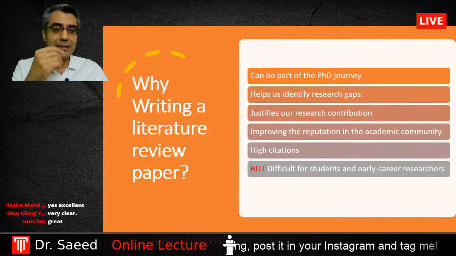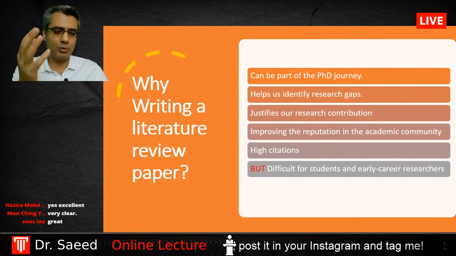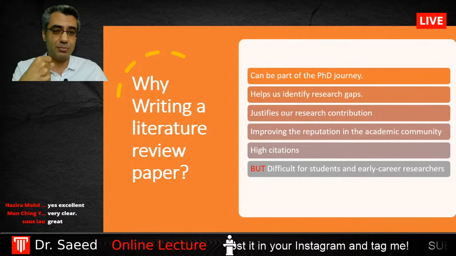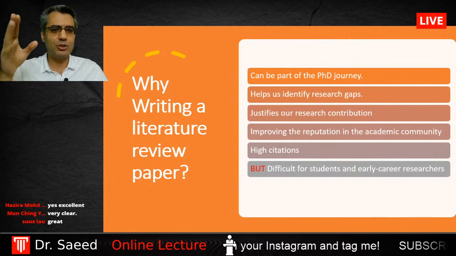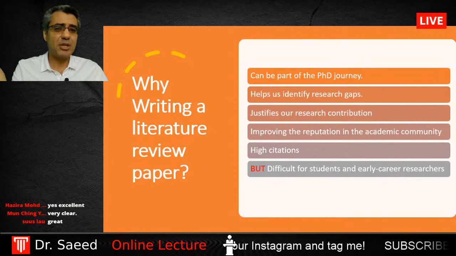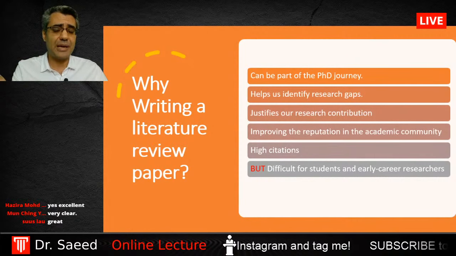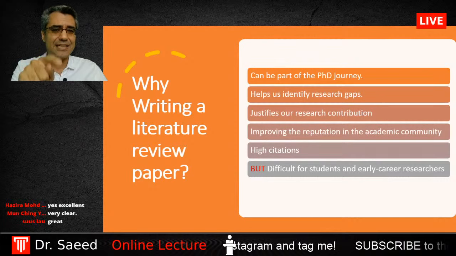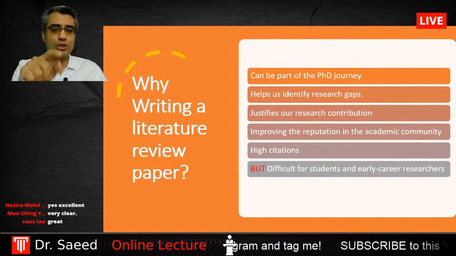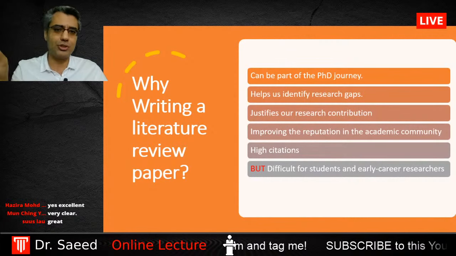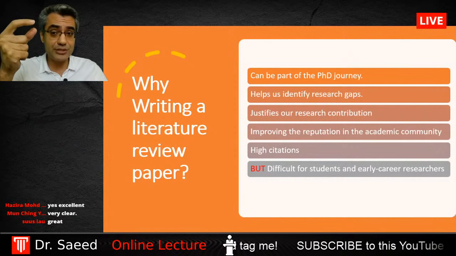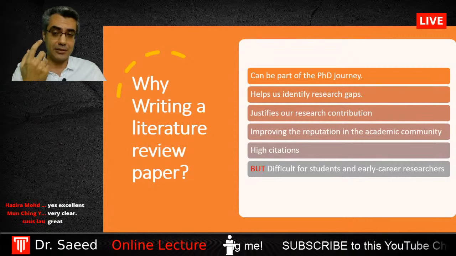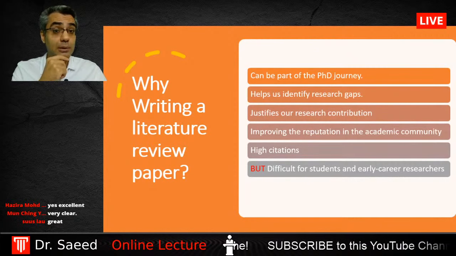If you are a positivist, you should be independent from the research, right? So you don't say this is my paper. You say, in the paper published in 2020, this was identified as one of the research gaps, and my PhD work is addressing that gap. It's a response to the call by this research, right? So you can publish a literature review to highlight your research gaps. This is an excellent idea, right? So easy to justify your PhD work.